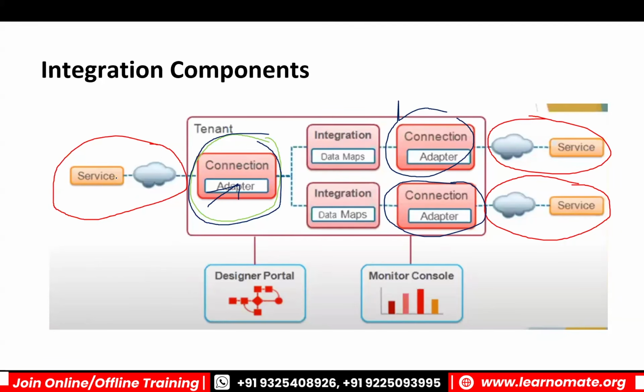For example, this is our Fusion application. So with the help of the Fusion adapter, we'll give the connection, and in the connection we'll give our details. Then this is, for example, Workday. So I will be using the Workday adapter, and we can define what the credentials are. Then this is, for example, Salesforce. So we'll be using the Salesforce adapter and give the connection details. That is how we can define it.